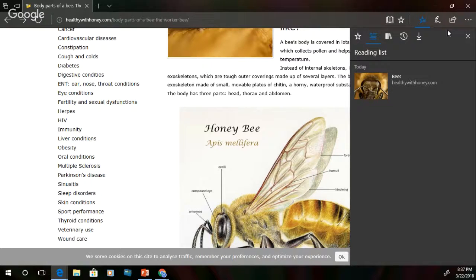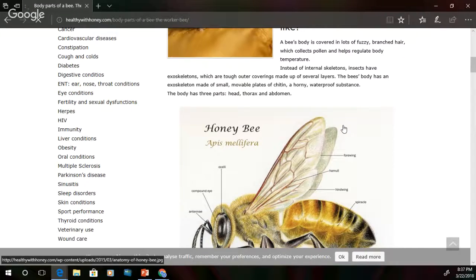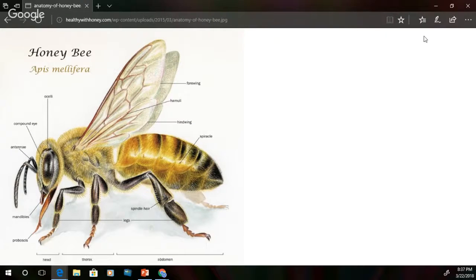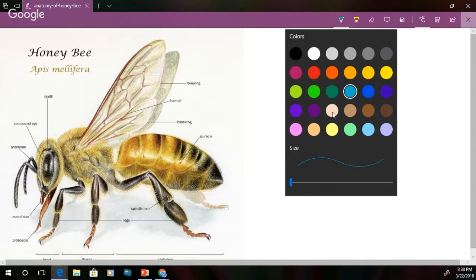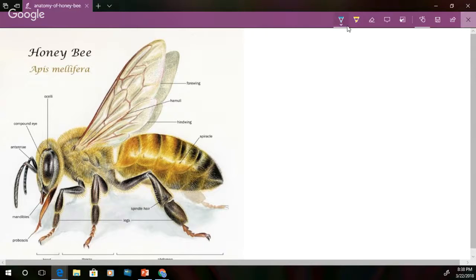That's all, really. Okay, another cool thing is, let's say you're on a website and you want to do some notes. So the little pencil up there now brings in this ribbon that becomes purple. And under the purple ribbon, you have different colors that you can choose from. You also have size, so it's going to show the thickness of it. And if I want to circle different parts, I can.